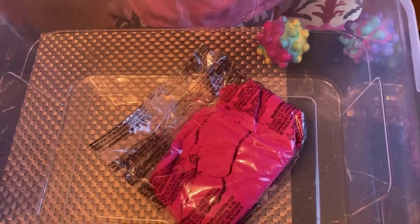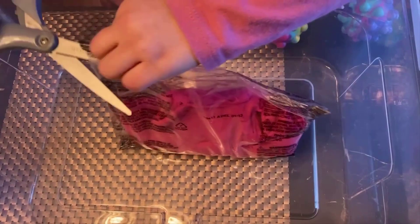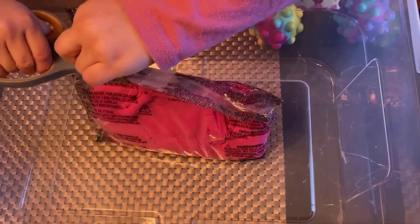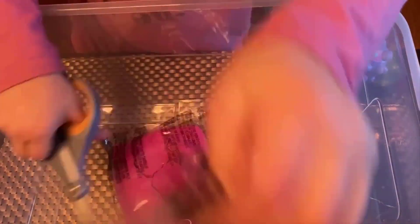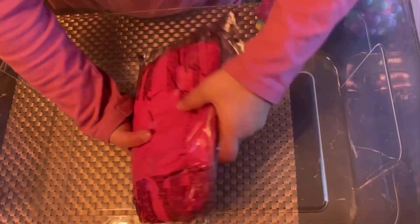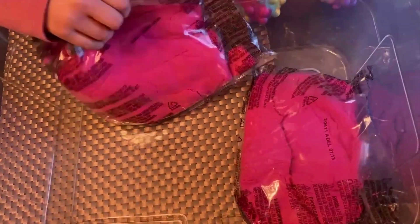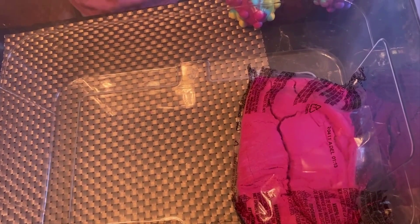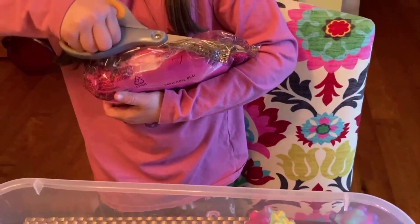Let's open it. This is gonna be my best day of my life. Squeeze it open! Nope, nope, nope — I'm just gonna cut it right here. Oh no, I didn't notice it. Let's put it in with the other one. Let's first put this one in. Let's open this and then we can put them together. Here's the other one — it's pink. It doesn't look sparkly, but it's the other one. It'll be sparkly — let's put it in.